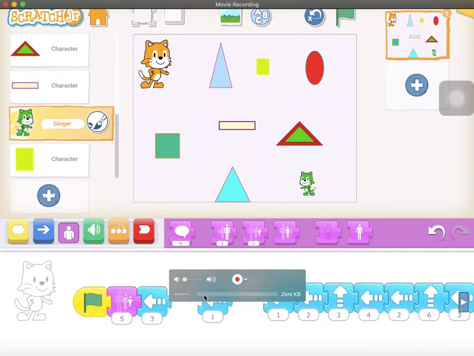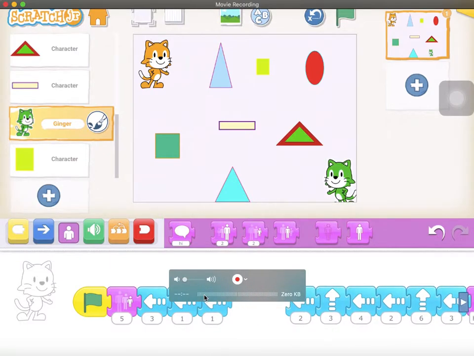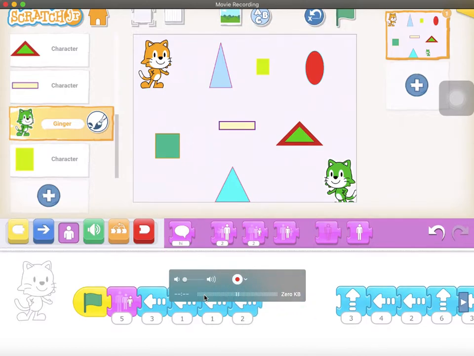And then we added another one. Still wasn't quite enough. So then I added another one, and still wasn't quite enough. So then I added another one, and that was just right.